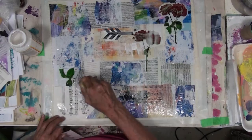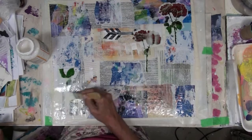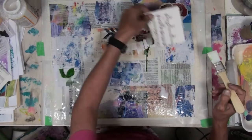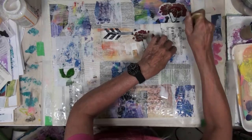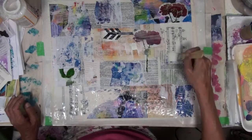I need more glue on this corner. I just don't want to get too much so that it really goes over. Just to make sure it's down real good and soaks right up. That's good. Yeah, we're doing good. I'm going to put some more over here. That's okay. Don't mind it at all.